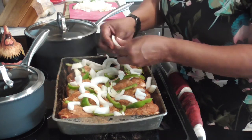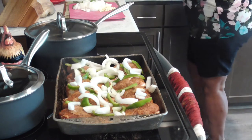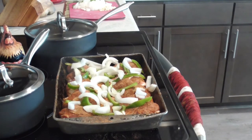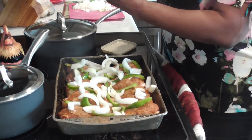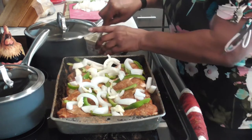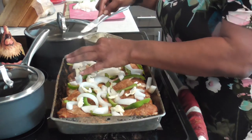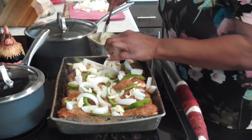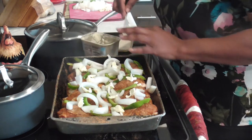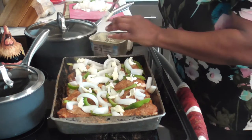Without further ado I'm also going to put a little butter pats on top. It doesn't matter what butter you use — right now I've got some Country Crock. Just a little specks, it doesn't have to be uniform. Oh that's gonna be some good chicken, y'all! I wish y'all were here to share with me because it is going to be good.